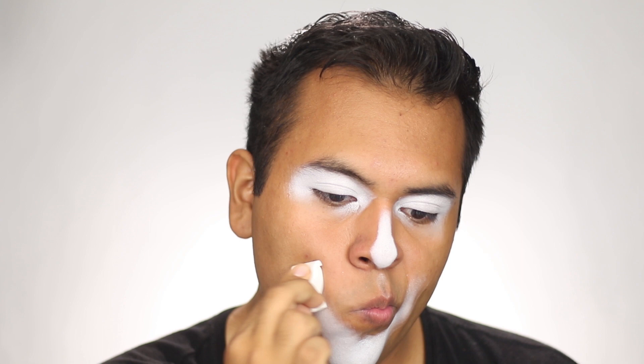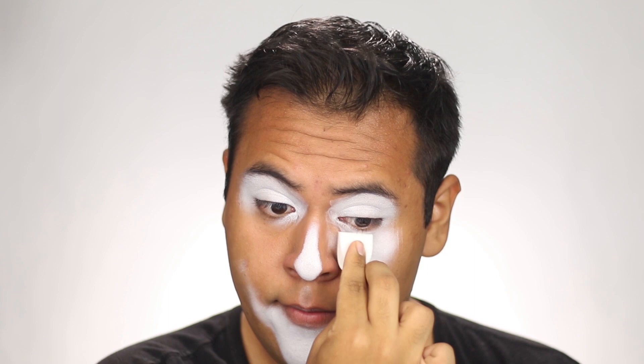The first thing I did was prep my face — I primed using an aftershave bomb, can you believe that! Next, I took the Ben Nye white foundation and applied it on the highest points of my face: the eye area, chin, and halfway down the bridge of the nose, creating kind of a half-V shape. The nose isn't fully covered because we're going to blend the foundation and the white together.